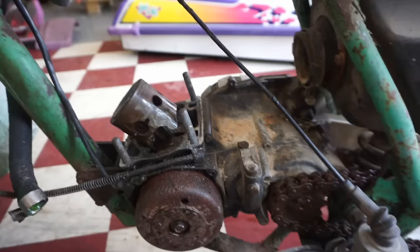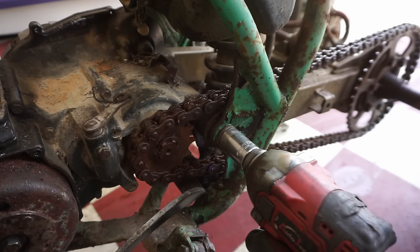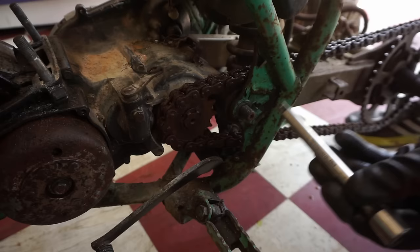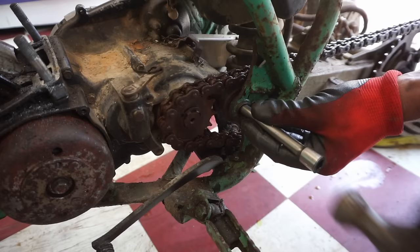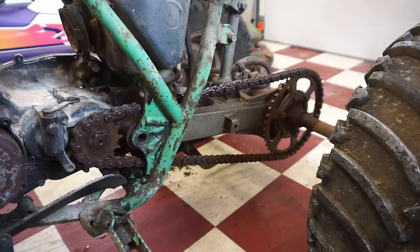We're gonna try to get the engine out now and split the case. All right, swing arm bolt, or nut, I should say, coming off. Let's see if we can pound this thing through. Really hope this budges. Oh, it's coming. Cannot believe that. I cannot believe that came out. Miracle right there. Oh, that's awesome. Gonna quick cut this off.